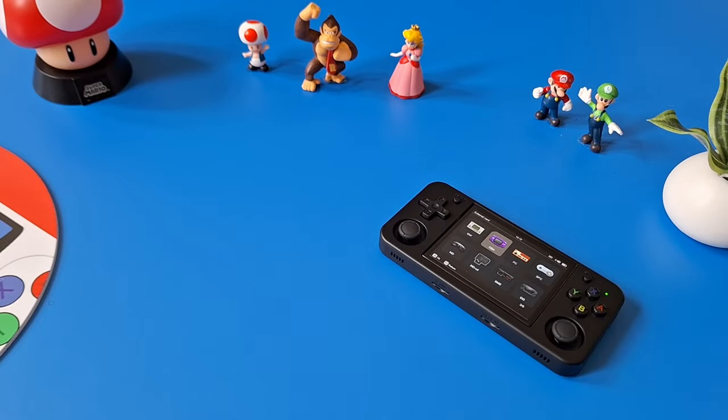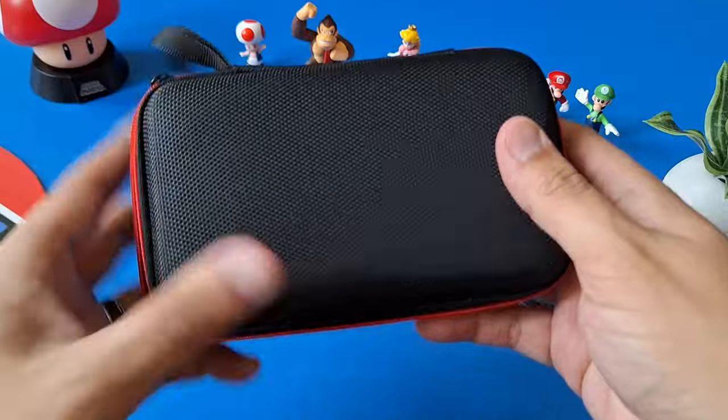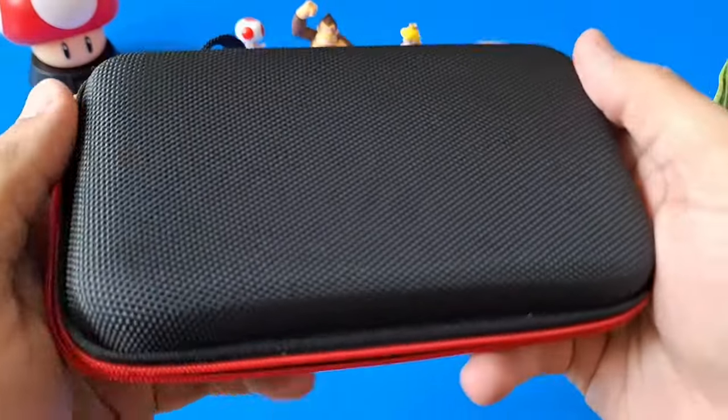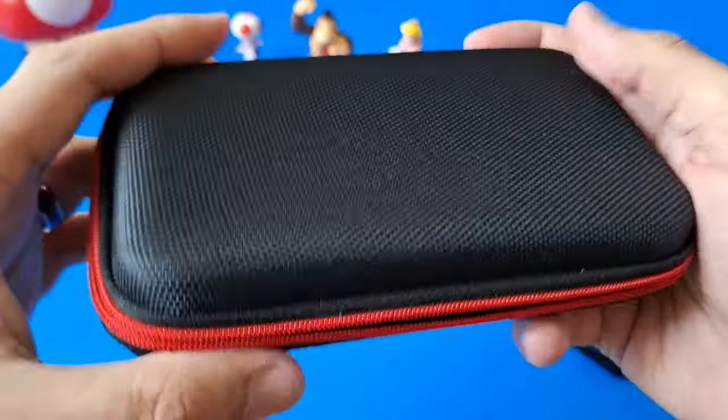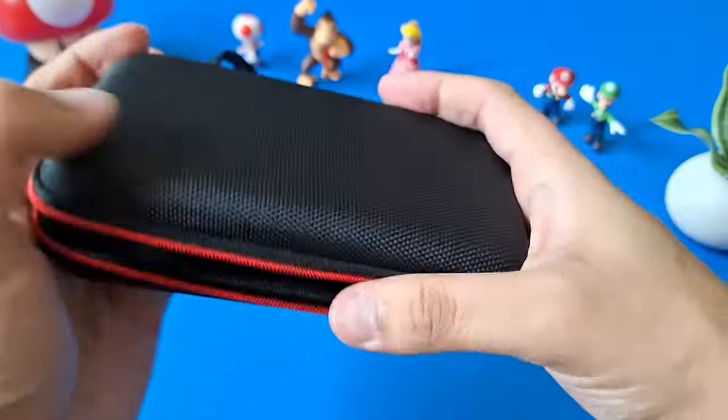Okay, so now I want to show you a couple case options you do have for this device. First off, I'll show you this generic case you can usually purchase with the device. This is kind of like a woven fabric that turns hard. I think they've glued it together, so it does have some kind of rigidity to it.